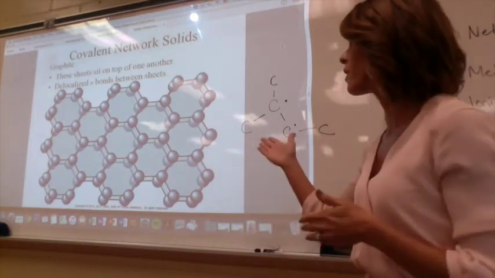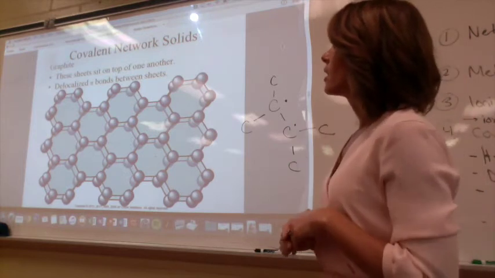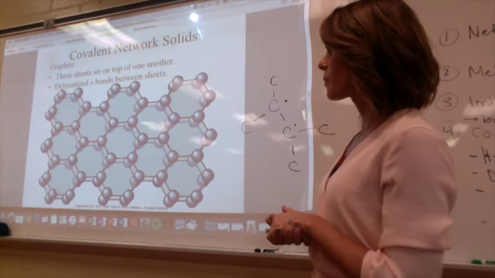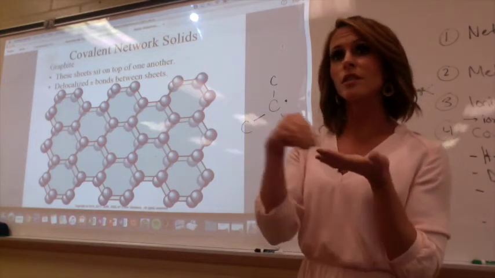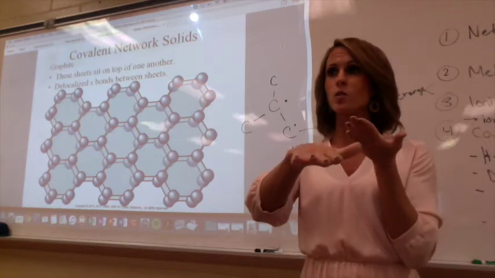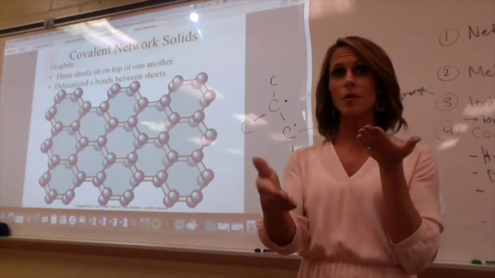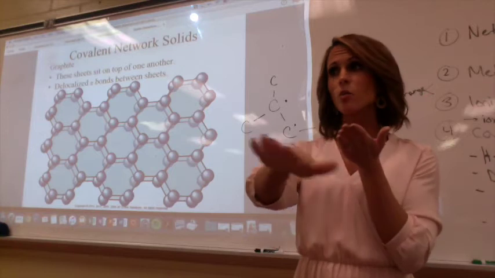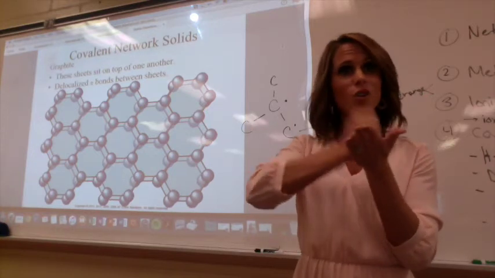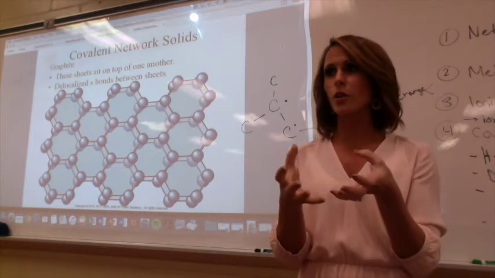So here's a picture of them sitting on top of one another. It says delocalized pi bonds are between the sheets holding them. So when you're writing with your pencil, the sheet is coming off and creating new intermolecular forces with your paper, and that's why it sticks on the paper, right? And then the next sheet will come off. You can also envision that if you took graphite and ground it up, you would get powdered graphite.